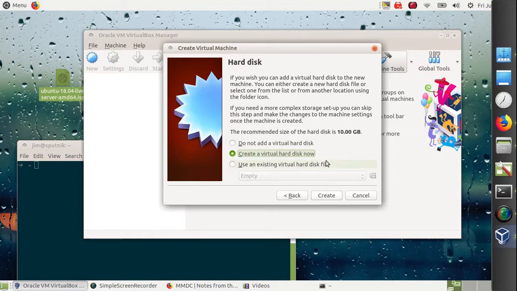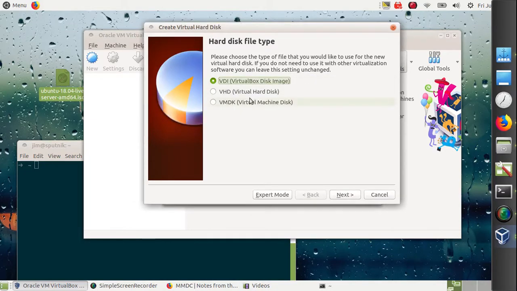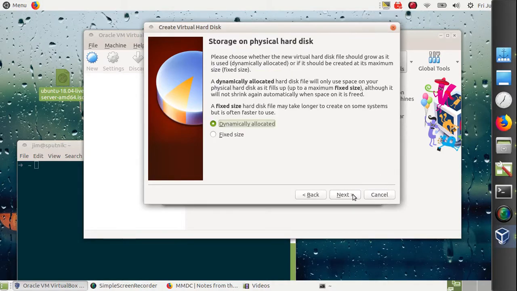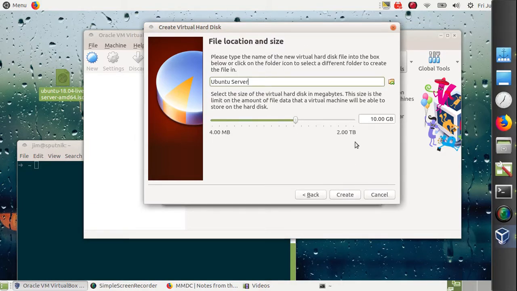Creating a virtual hard disk now. The virtual hard disk is a big file, kind of like an ISO, I guess. It's a big blob. This is not trying to create partitions on your disk. That's important to note. I've never heard of anybody screwing up their base install of Windows or Mac or Linux or whatever using VirtualBox. You're creating a big file, everything lives in there. So we're going to create the virtual hard disk now, and we're going to go with the default VDI, VirtualBox disk image. Dynamically allocated, it's going to be about 10 gigs. Ubuntu server, that's great.